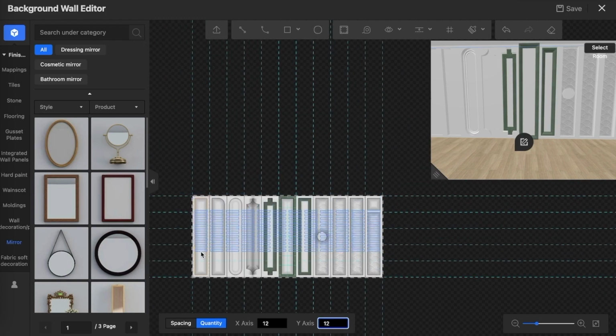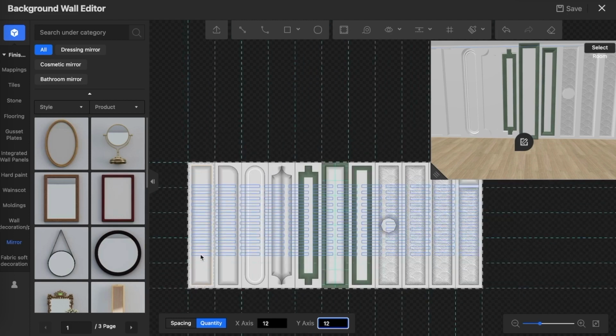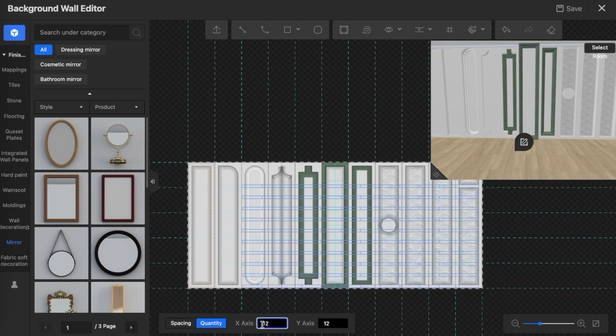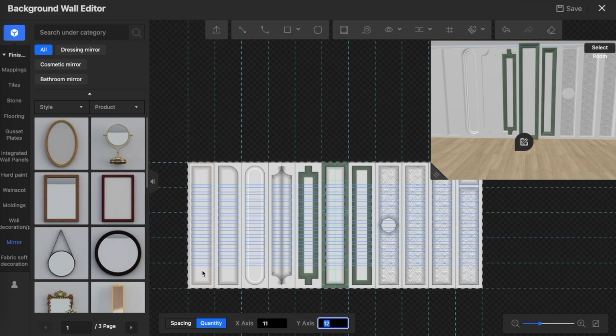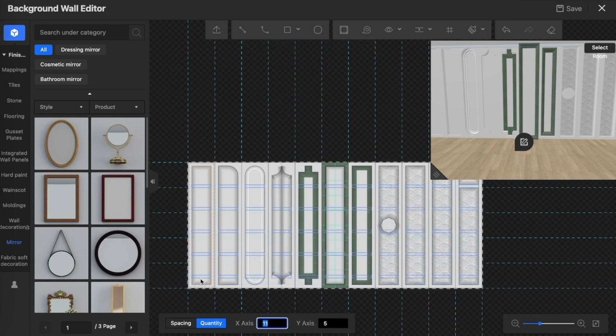And this is how you get that. Well, I think this supposedly should be perfect. So maybe we should go for 11. There you go. And then for this one, let's say 5. And then hit OK.